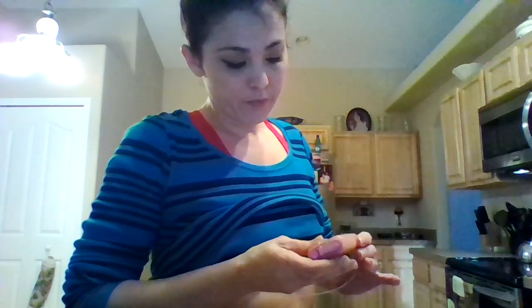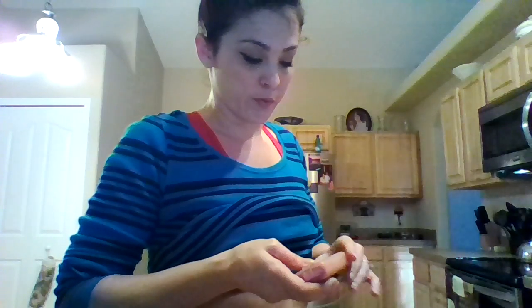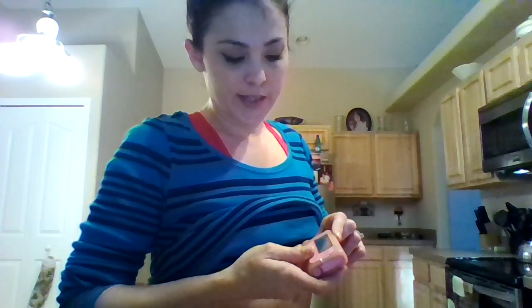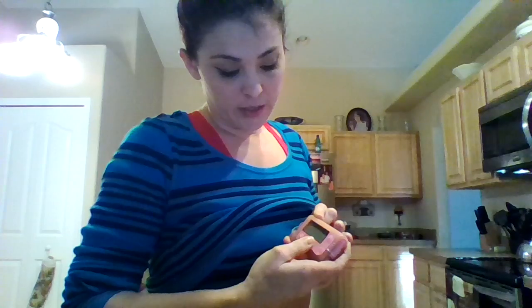So on my pump, I hit Act. Then I go down to Sensor. Hit Act again. At this point my sensor was off because I went a few hours without having one in. I choose the timing, but I'll touch on that in a minute. So I turn the sensor on. And then once I turn the sensor on, I have to go back to that sensor menu and tell it to link to sensor. So I click on link to sensor and I tell it I have a new sensor.